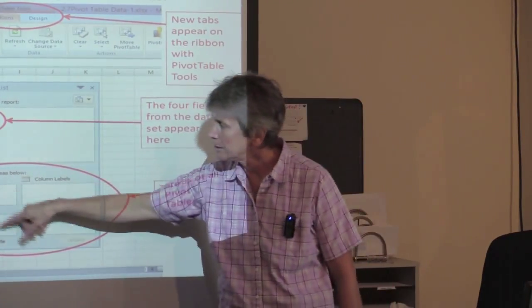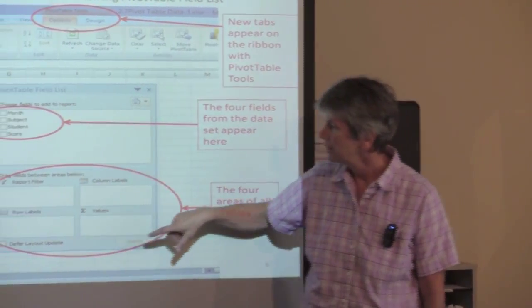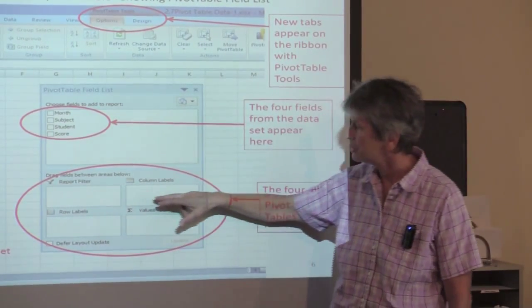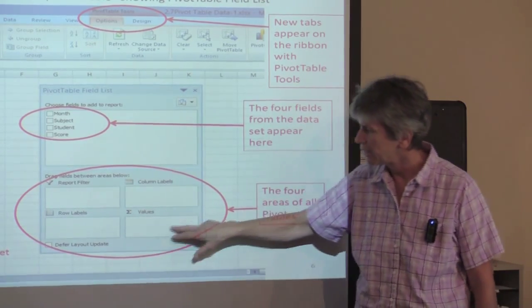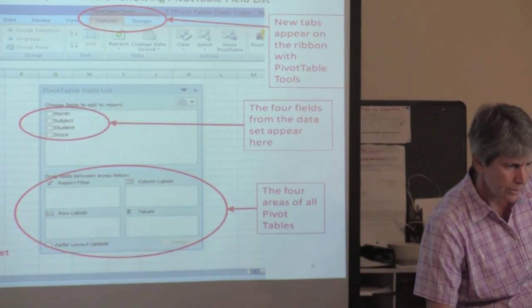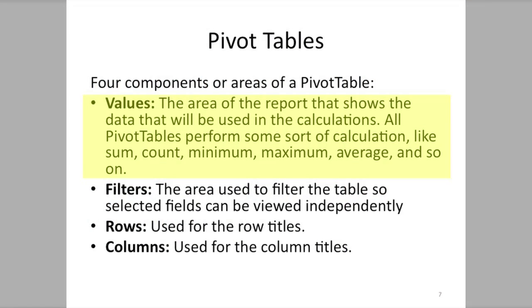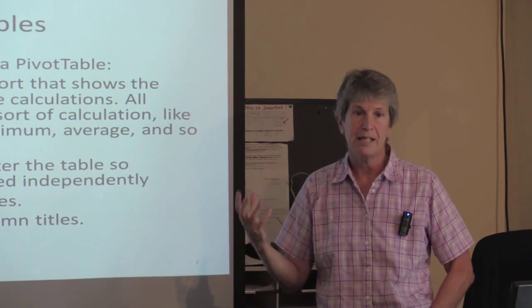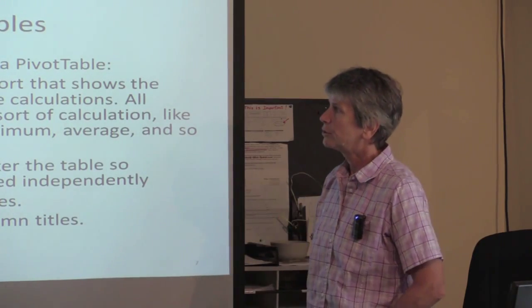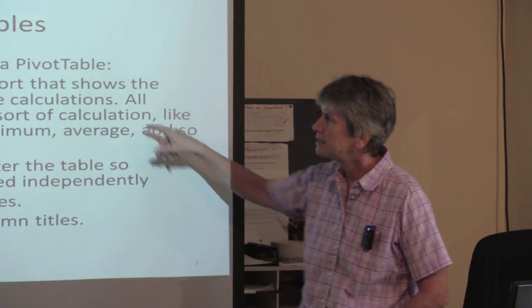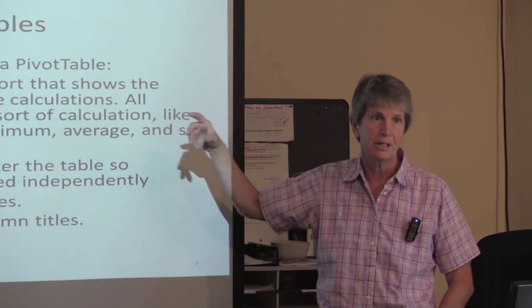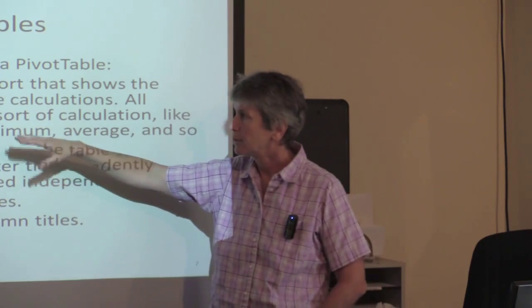All right, let's talk a little more about these 4 areas. You can choose your data in rows and columns, you can add a filter, and then your actual values go here. The value portion of the report is where the actual numerical data goes. In this case, it's the test scores, or the grades, that each of the students received. This is where all your calculations will be done, whether it's a sum, an average, counts, min, or max.